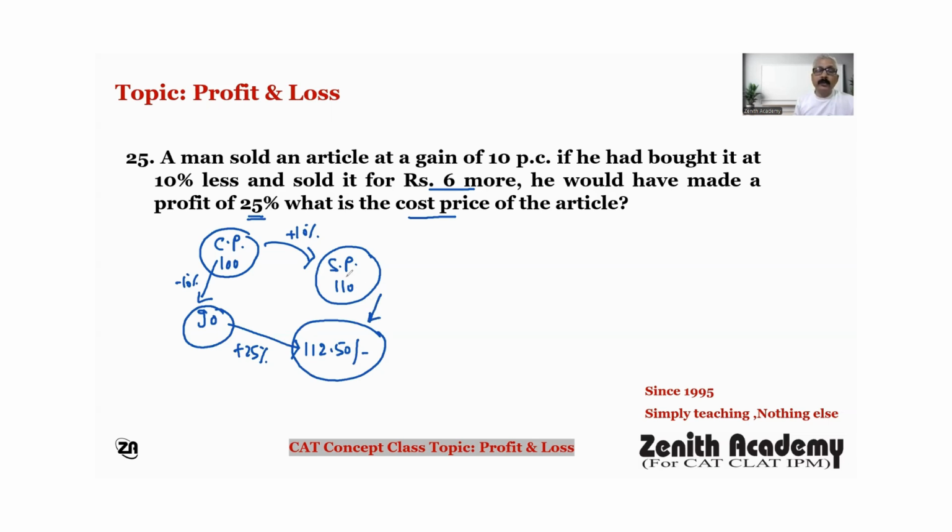पुराना वाला सेलिंग प्राइस 110 का था. इस कंडीशन के साथ 25% प्रॉफिट जनरेट करने you would have to sell it at 112.50. So here the difference is what? Only ₹2.50. अब आपका काम बन गया. As per my assumption the cost is ₹100. ओके, CP is ₹100 और इंक्रीज अमाउंट कितना है? इंक्रीज अमाउंट है मेरा ₹2.50.